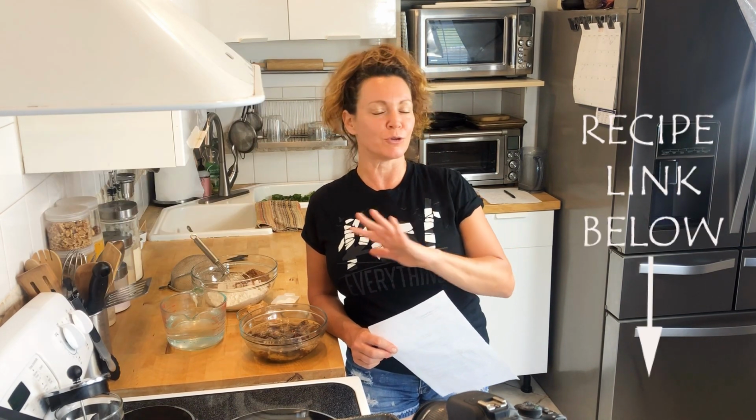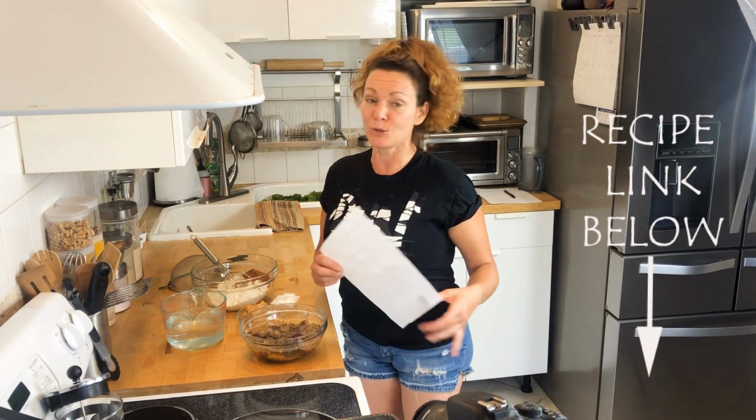I am using the recipe from fragrantvanilla.com. Amy has some really amazing recipes. If you guys have not checked out her blog, you really should. I do love her recipes. I've tried several so far already.